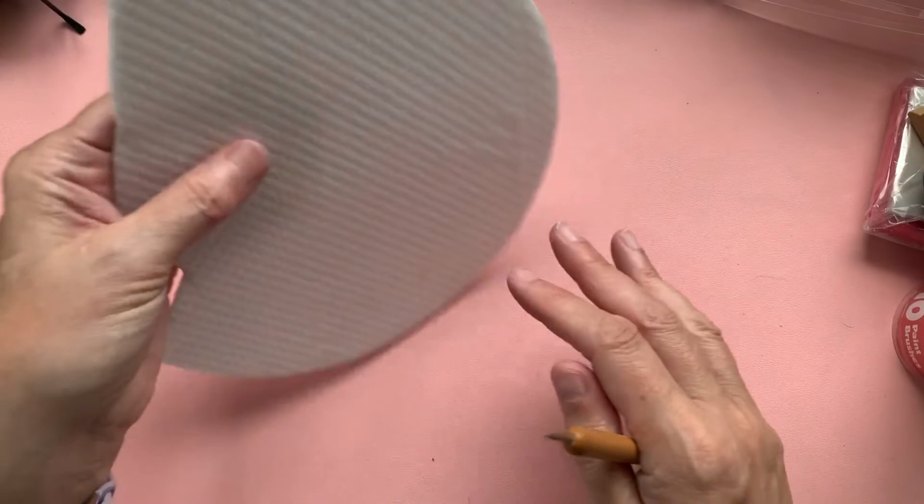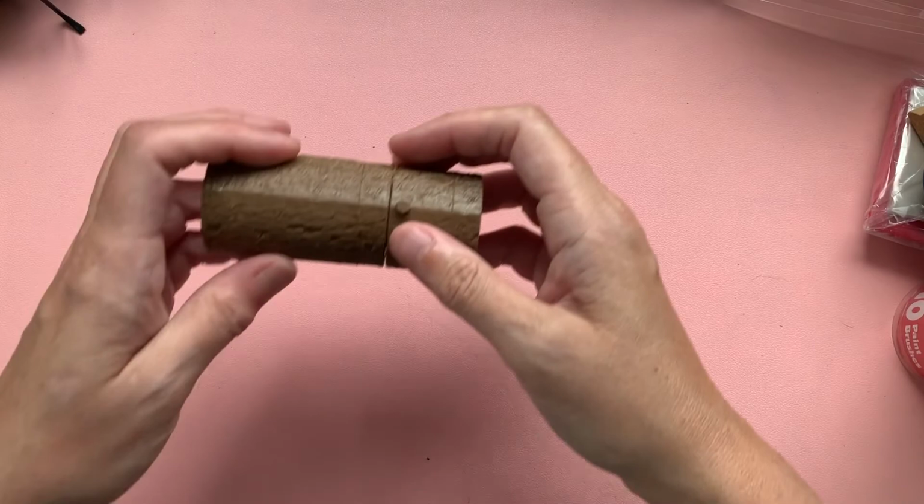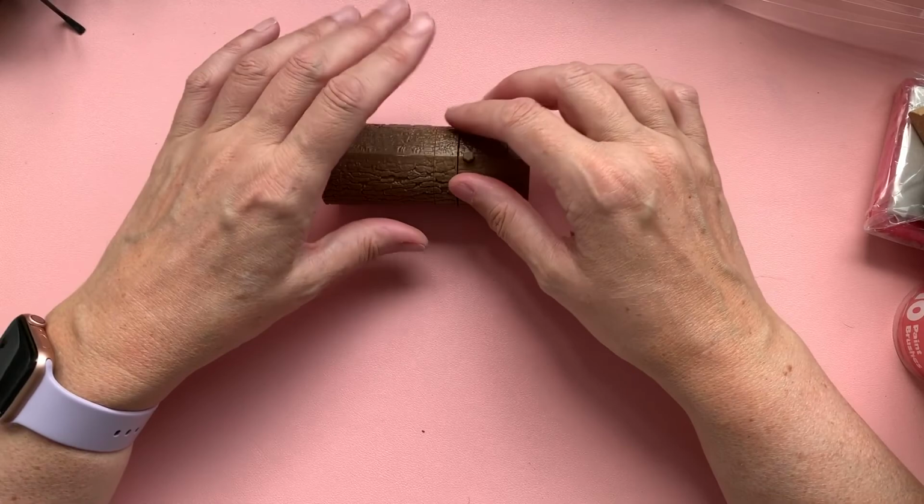When you walk around, always look for things that would print. Strangely enough, I saw this the other day, and I was clearing out some old cupboards and I found this. It's a telescope, basically. I can't even remember where it's from. It's probably from a McDonald's toy at some point, but it's also got a really nice texture on it. So I thought, oh yeah, I could roll that in paint. That'd be great. Womble brain. You need a womble brain.